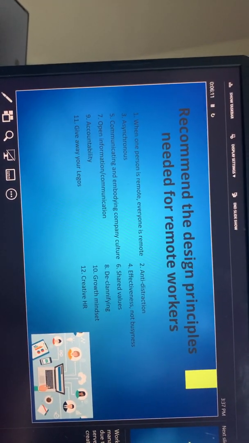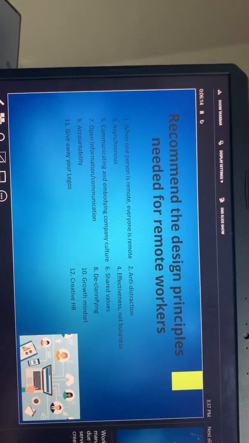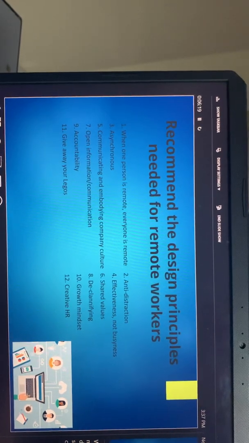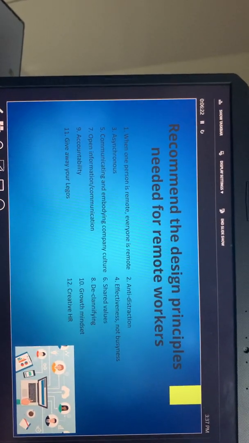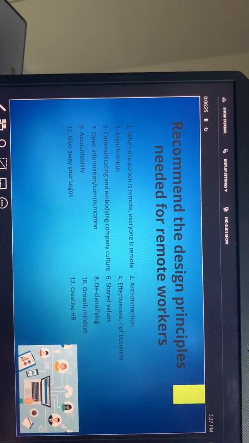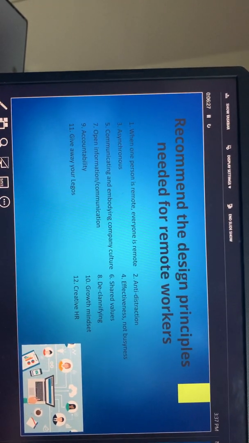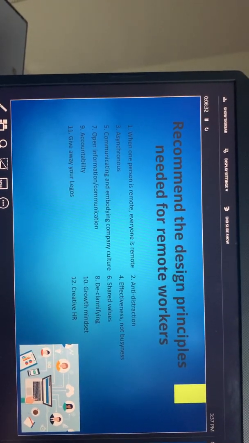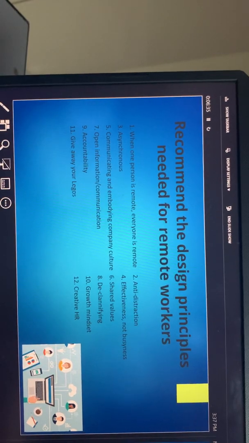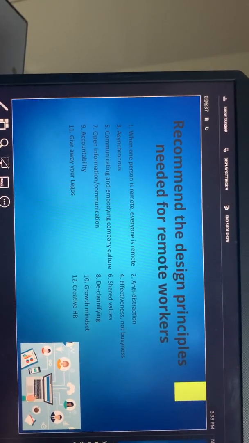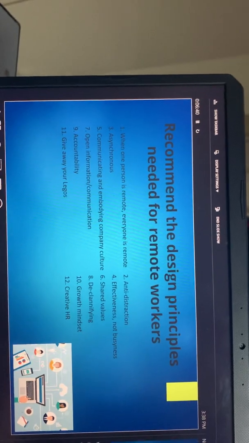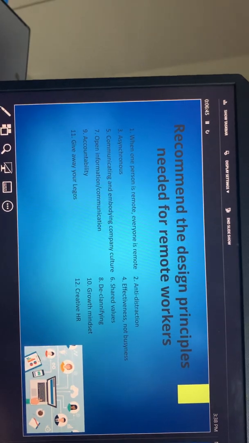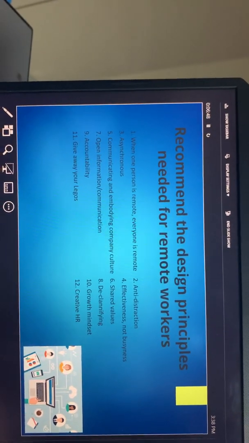If one person is remote, everyone is remote. That's one aspect where if one employee decides to work remote, it'd probably be advantageous to allow all employees to work remote, depending on duties as well as the need for being inside a facility. Having to make sure that they have good, equal accountability of their work, and understanding that working remote can be a reward and not always a necessity that employees need to have. So keeping that in mind, we'll go over the next few things that require a good working remote place for our end users.